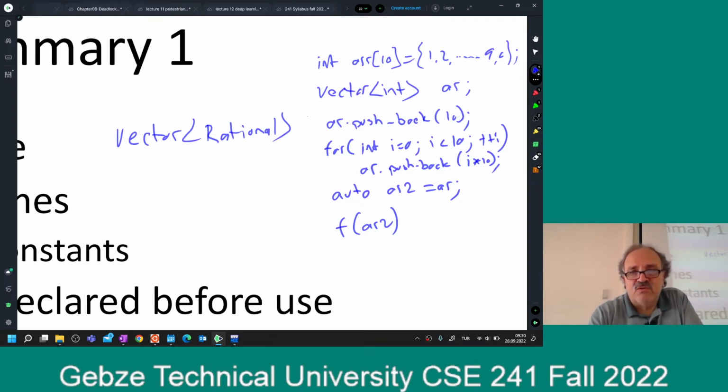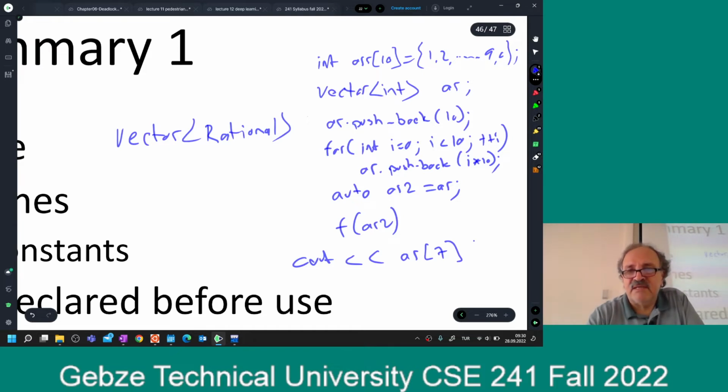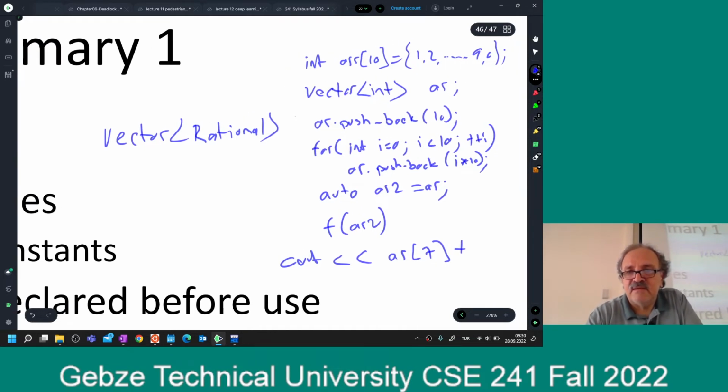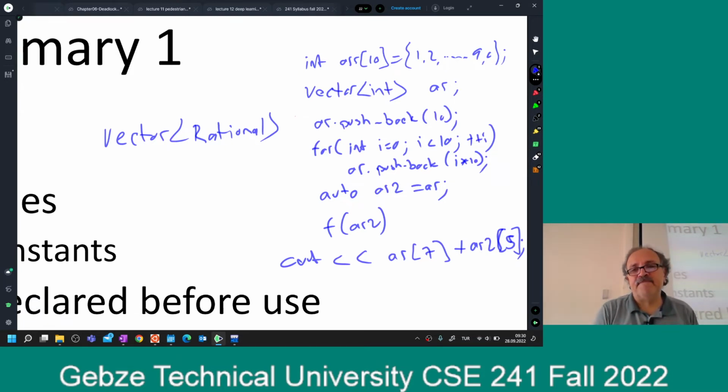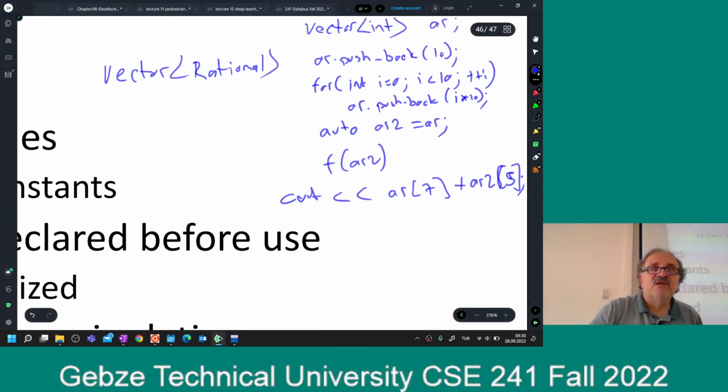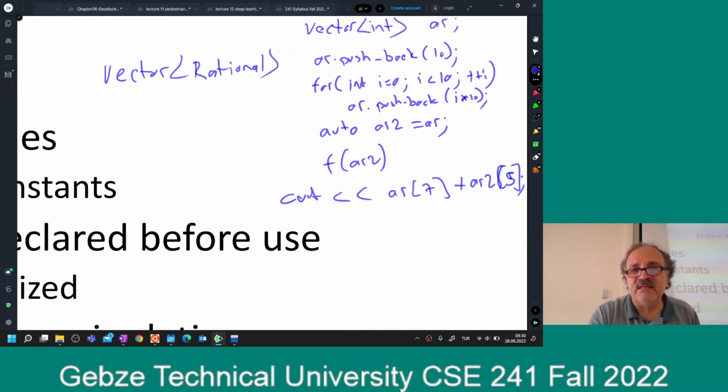And of course, cout AR[7] plus AR2[5]. These are all possible. Index access of the array. Okay, and if you like to decrease the size of the array a little bit, you will say AR dot pop back.